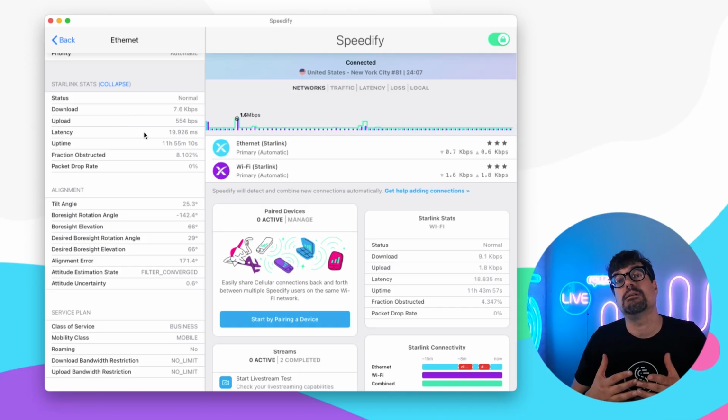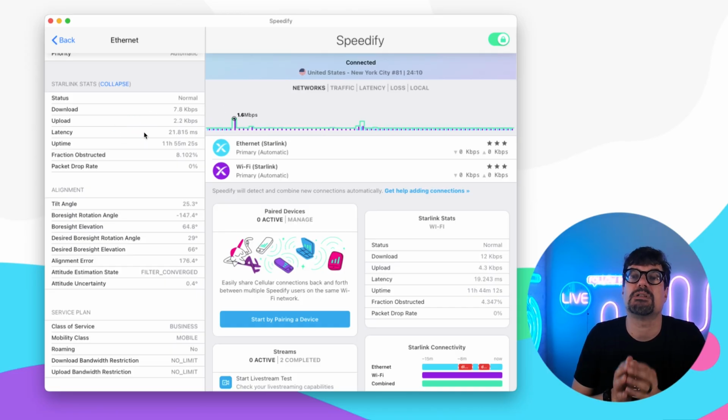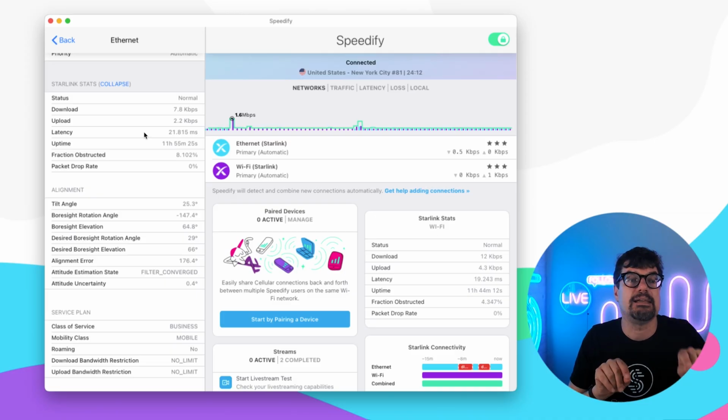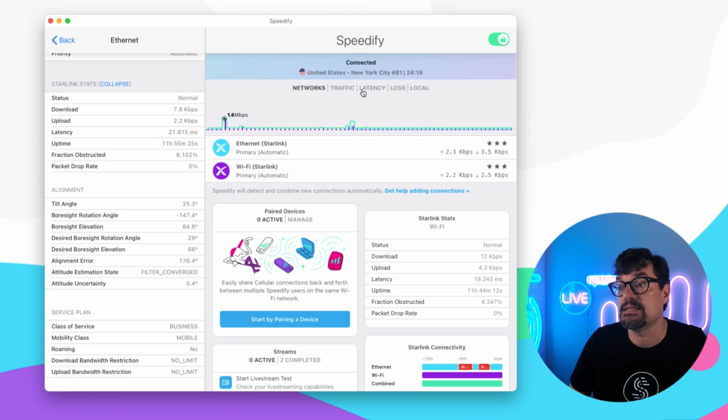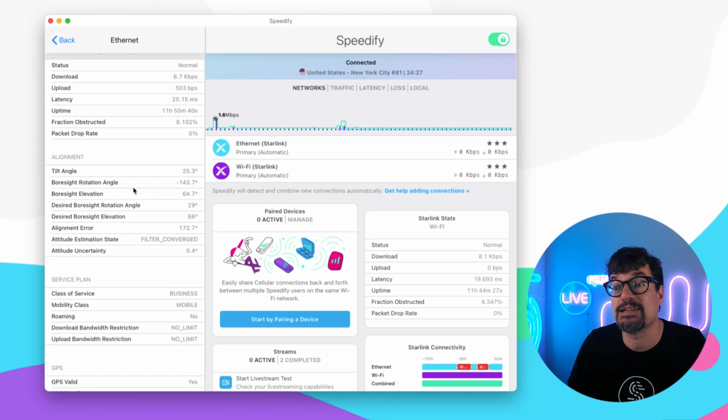You'll notice, if you watch for a while, the latencies it reports are the latency across the satellite to the ground station. It doesn't include the time to get to the internet. So it always will report lower latencies than what you see in Speedify, which includes the whole thing all the way to the internet and back. Doesn't mean there's a problem, they're just reporting slightly different things.